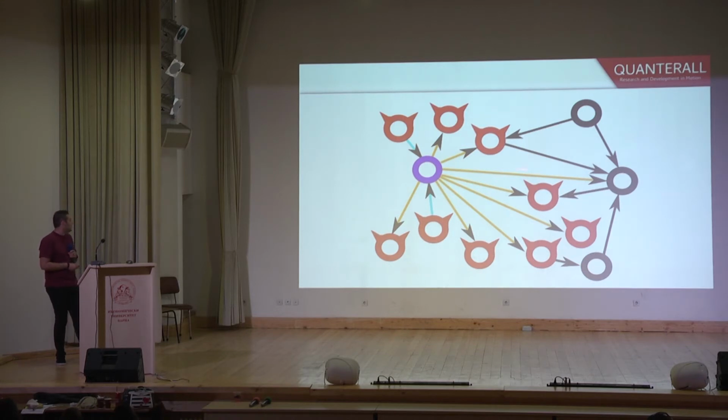So I've already said something about the Eclipse attacks, but I'm going to try to explain simply what an Eclipse attack is. So let's say this is the targeted node. The red ones are the malicious nodes, and these are honest nodes. As you can see, the targeted node is surrounded by malicious nodes. So he has no way of knowing that they are malicious because all of his peers are malicious. And they're isolating him, and the honest nodes don't know that there is a targeted node. This node, for example, has one malicious node and one honest node. So he can make the difference and understand which node is malicious, but this one can't.